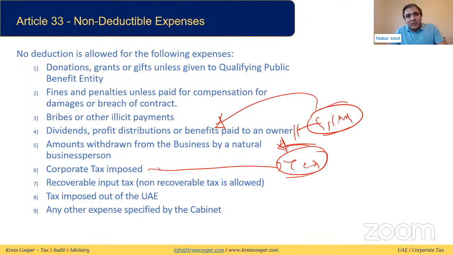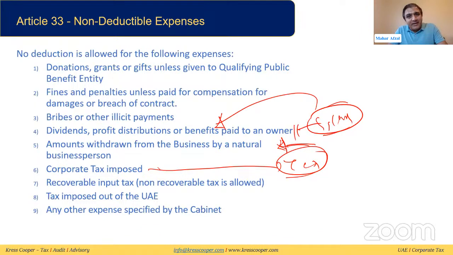Recoverable input tax you cannot claim, but non-recoverable input tax is allowed. We all know what non-recoverable VAT input tax is. These basically pertain to specific items, like a car which can carry more than 10 or fewer than 10 people, which is available for personal use; we cannot claim these expenses. We cannot claim for dependent medical insurance unless these dependents are in Abu Dhabi. Up to 3 people we can claim, having age less than 18, because this is a legal requirement in Abu Dhabi. For some other expenses which do not pertain to the business, we cannot claim input tax.